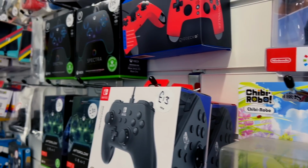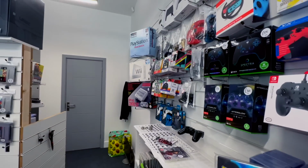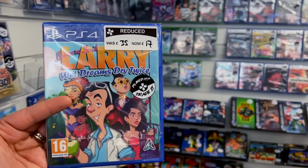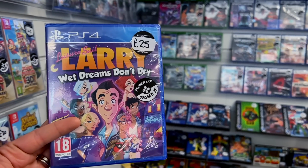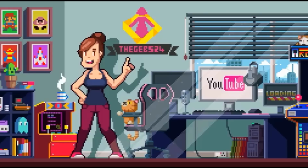Couple of bits here as we're cashing out, and then Sarah actually clocked these following 2 games. Definitely indie. I'm not going to read it because you can read it out yourself, but I thought this was completely random, and if you've played it, let us know. But for now, let's get back to the Lady Lounge.